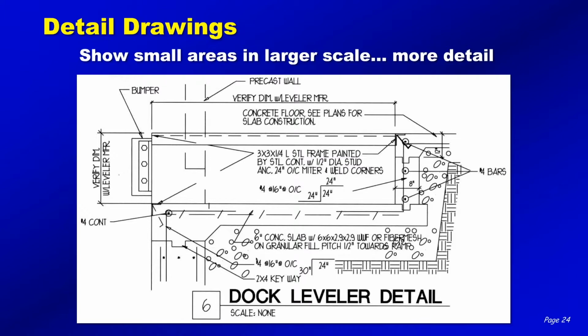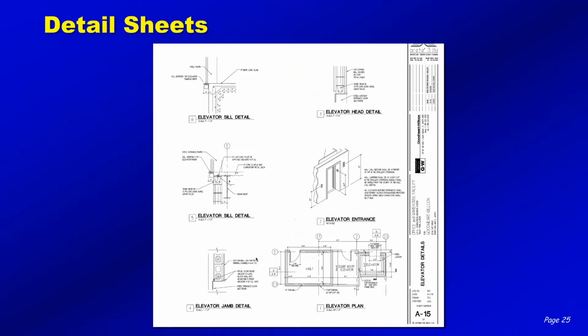So here we're looking at a dock leveler. That's all we care about at that moment. Send the guys out that day, I want them to go out and build the dock. Then you see other kinds of details. Sometimes details are typical details for different kinds of things in a building. Other ones are real specific.